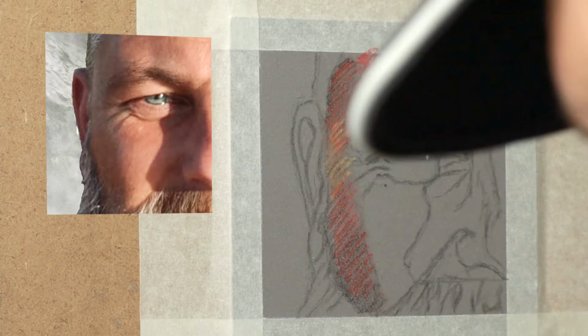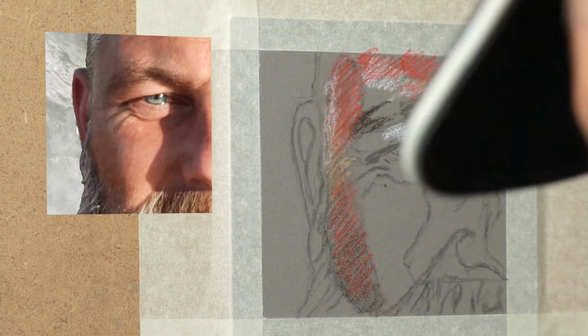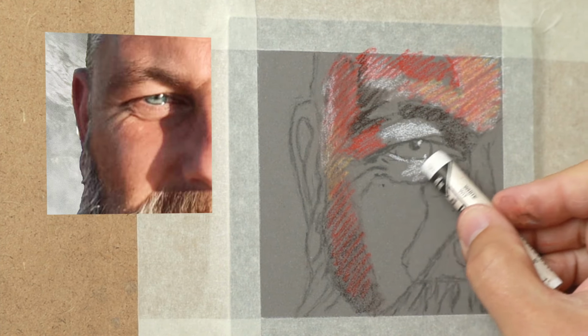Now you notice the colours are really bright and too saturated and too vibrant. I'll desaturate all that with the pencils on the top later, but it's just a matter of just placing this pigment in so you've got some rich colours to play about with.